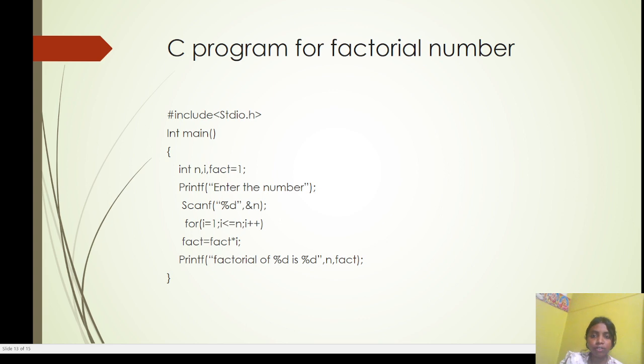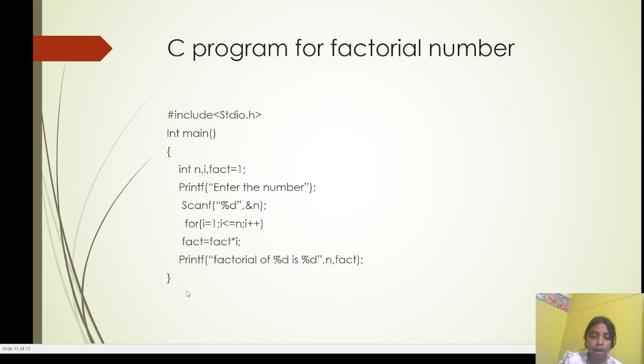So we have the fact value as 2. 2 into 3, we get the value 6. Next, the i value is incremented from 3 to 4 and 4 is also less than or equal to 5. Multiplying, we have the fact value 6, 6 into 4, we get the value 24, and the i value is incremented to 5. 5 is also less than or equal to 5. So the fact value 24 into 5, we get 120.